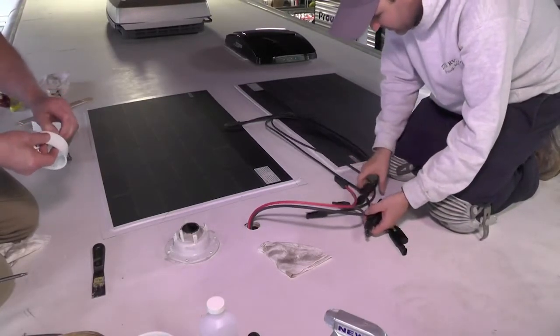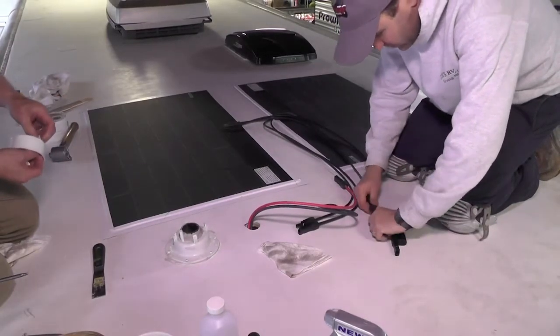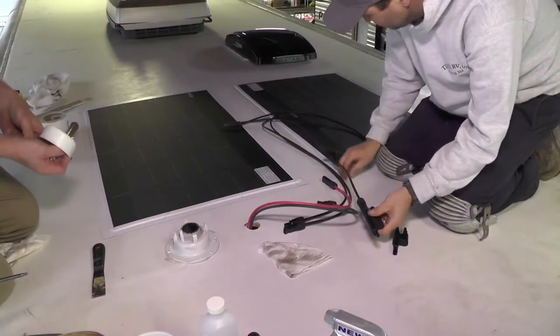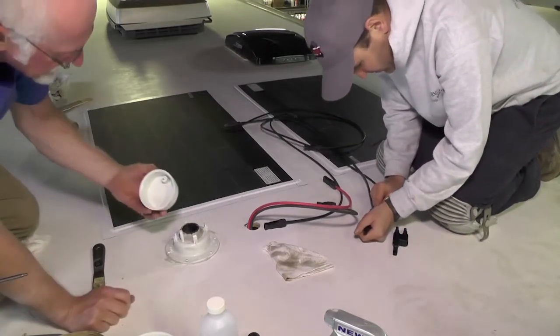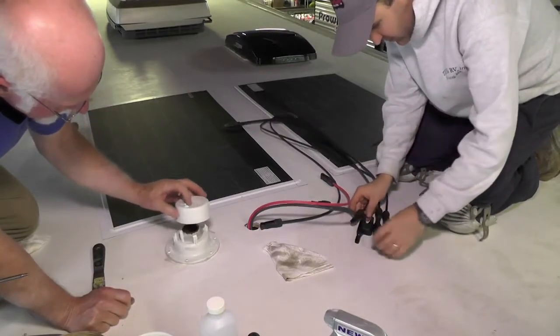So again, here Brandon is being very careful to connect the solar panels correctly with the proper polarity. And the cables from the solar panels themselves come with the proper connectors on them already. So then you're just going to use the junction blocks to put everything together.